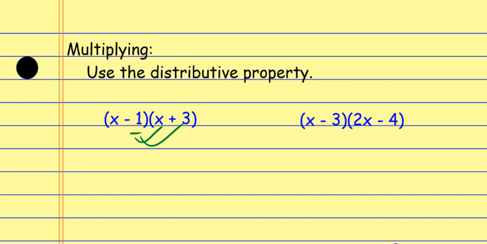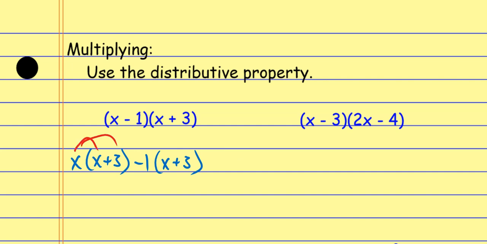Okay. The other way to think of it, kind of the longer way to do it, and this is what I'll do the first time, is I'm just going to say, hey, I'm going to take that first thing and distribute it to the x plus 3 and write it as a multiplication problem, as a regular distributive property type of problem. And then I say, hey, I'm going to take the negative 1 and I'm going to distribute it to the x plus 3. Okay. And so now I just distribute each of these individually.